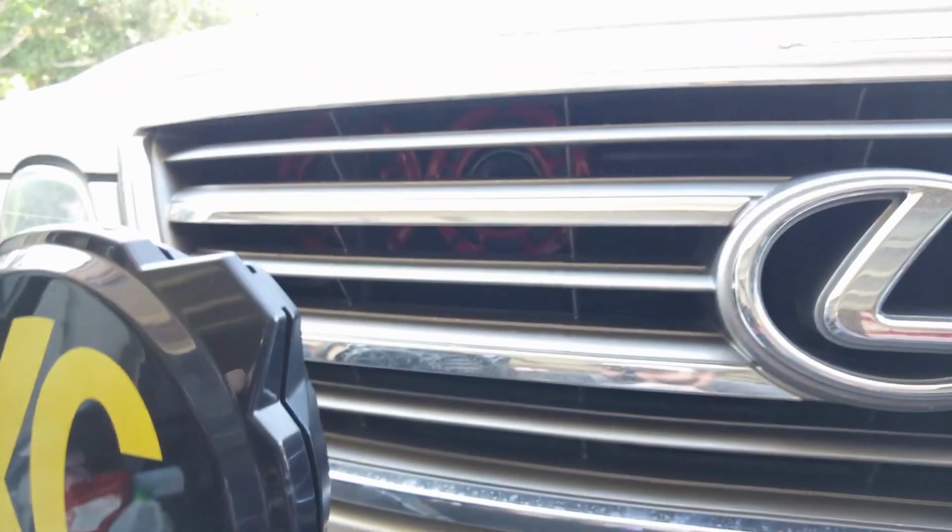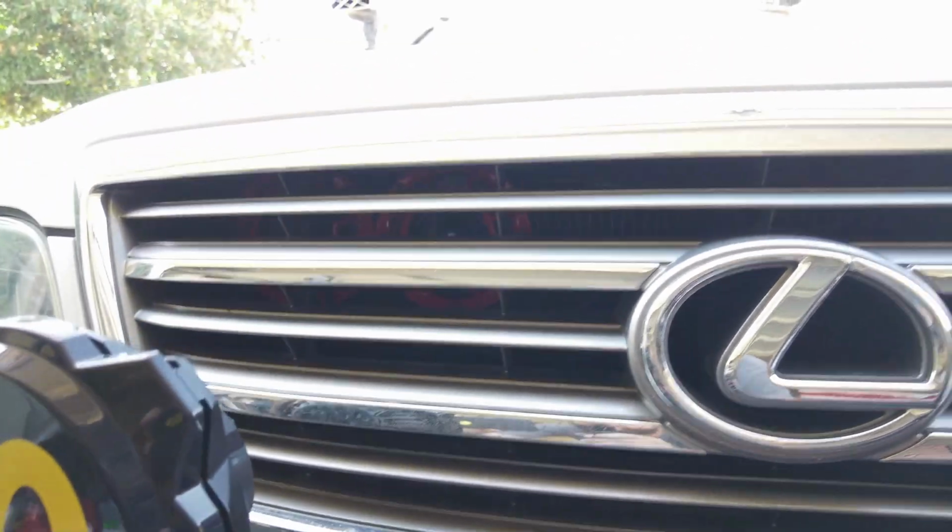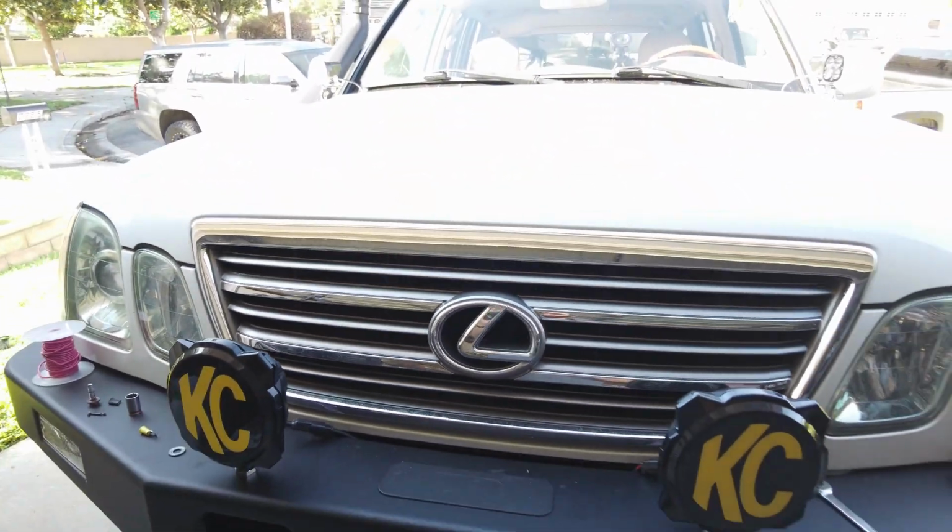And that should close. Did I get everything? I did. Boom. Can't really even see them. They're just kind of hiding back there. Overall, super happy with how this install came out. Tell me what you thought. I think as far as the loudness of the horns, I think it's almost perfect. Cleanness, honestly, I wish I wouldn't have lost that connector. I might still dig for it and see if I can find it.